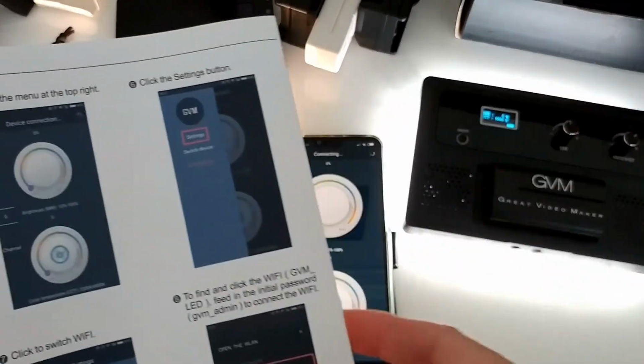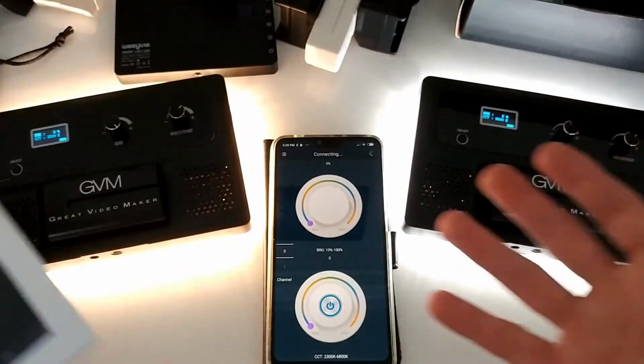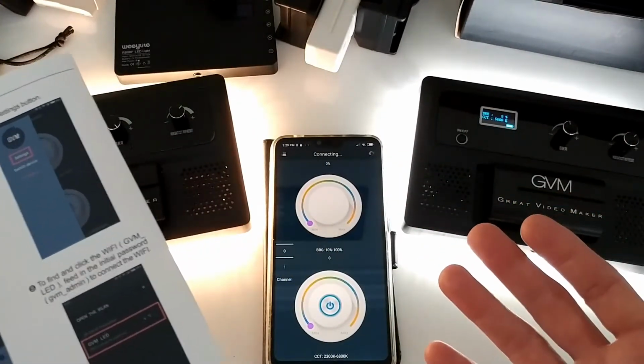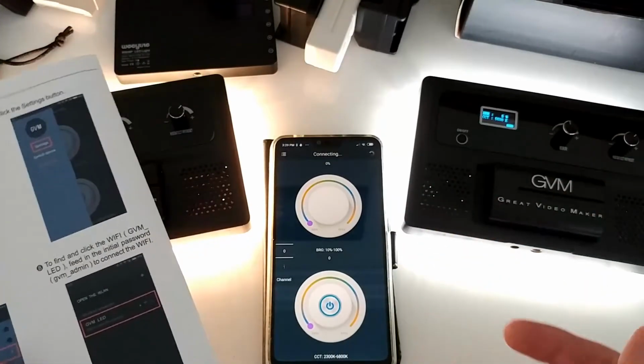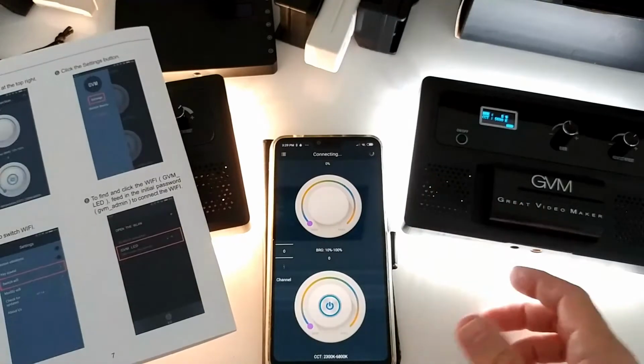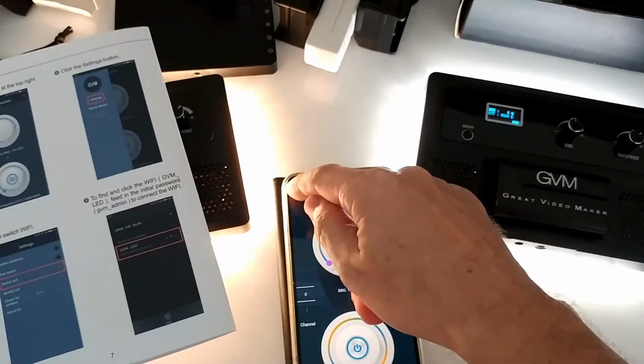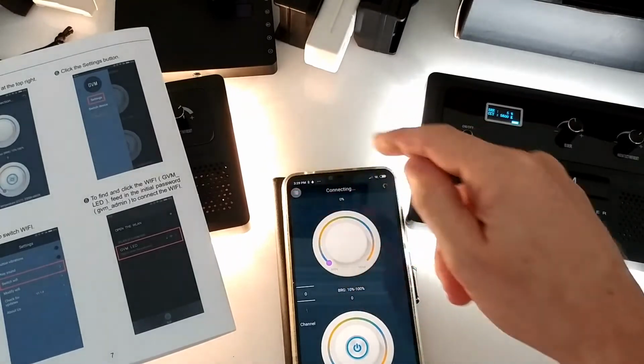And the first time, when you turn both on at the same time, only one of these Wi-Fi networks will be displayed, because they have the same name. So it cannot distinguish between them. So you just connect with these credentials here, and then you go. Here's the setting here on top. You go, and usually that worked.